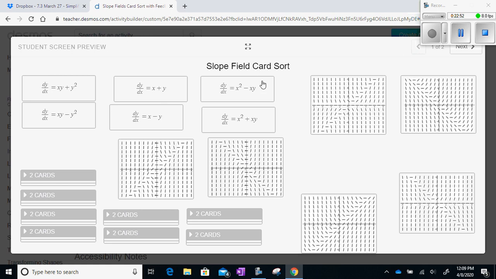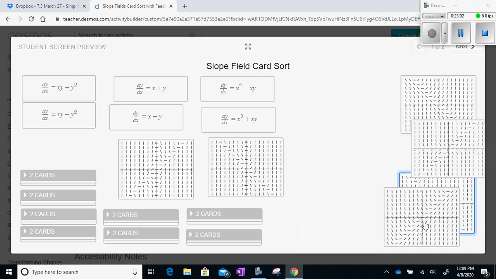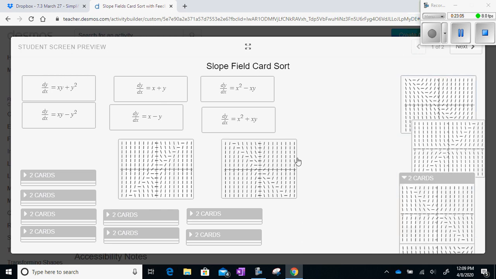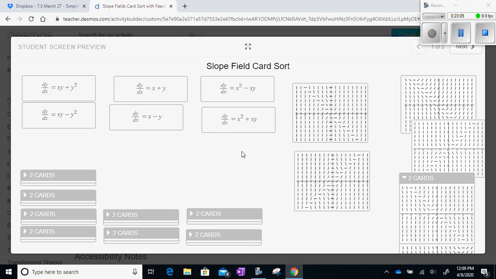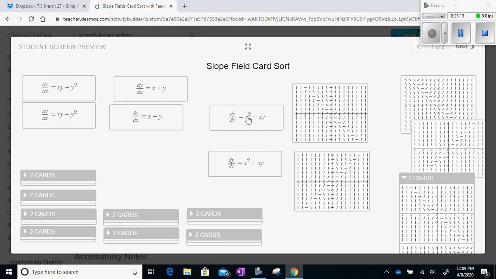I can see that these 2 cards right here are going to suffice, and these 2 cards will match these 2 cards. So let's see how that works a little bit. I can move these away. I can put these side by side or up and down from each other so that these come here and here.